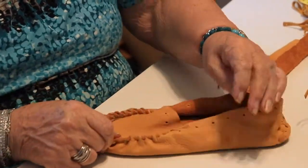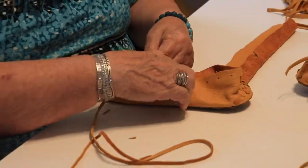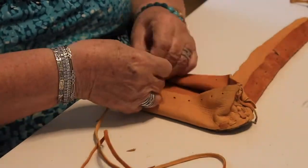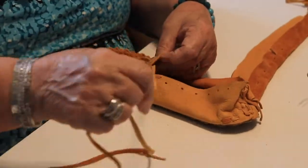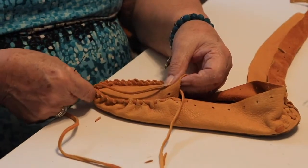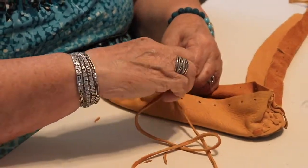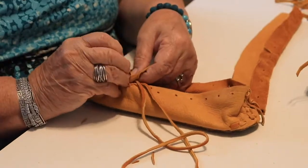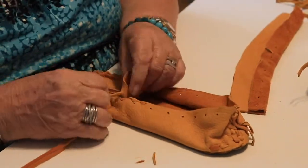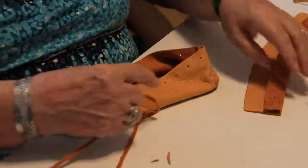Okay, to sew this, put the fringe on it, you're going to come through, you got 4 holes up here on one side. You're going to come through one. You're going to leave just about 1.5 inches over the toe when I hold it down, about that long. Then you're going to come up through the other hole. There's 2 holes on, I call this a toe plug. And okay, suede side again. So you're going to do that one there.